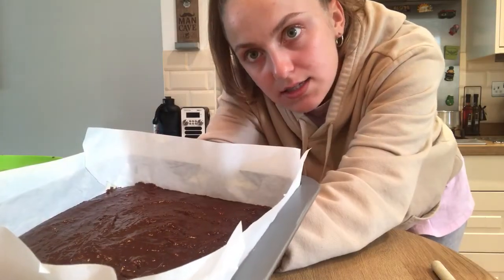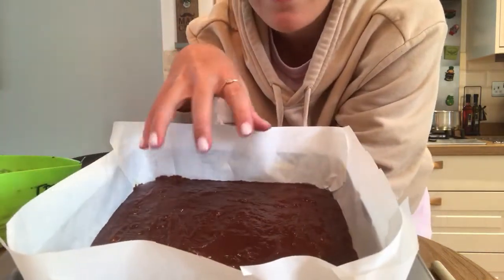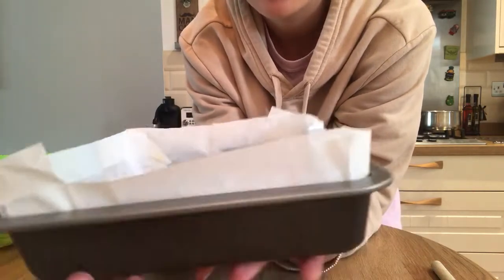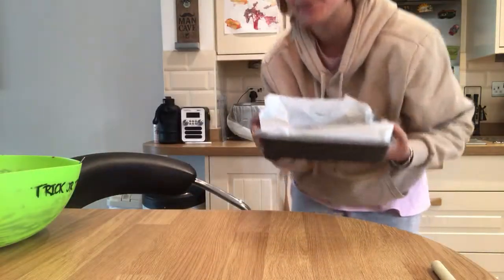I've just realised that I've not been filming that whole time. But anyway, I've got the brownie in the tin. So I popped it in the centre, and with a spoon I just shimmied it to the corners, and I've tried to make it one flat level. Bear in mind, you can see here how deep the tin is. It's not even halfway up the tin. So we'll see. I'm going to pop it in the oven now.